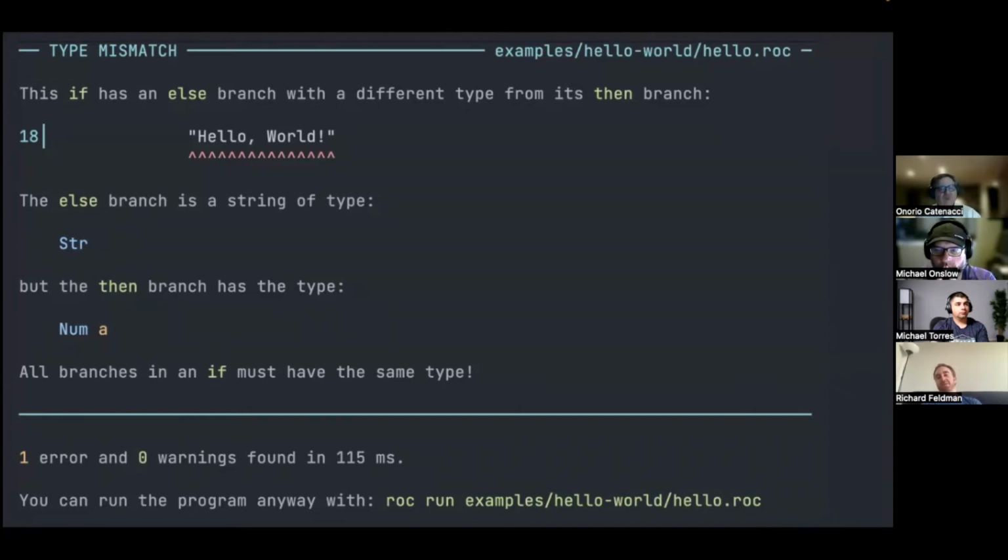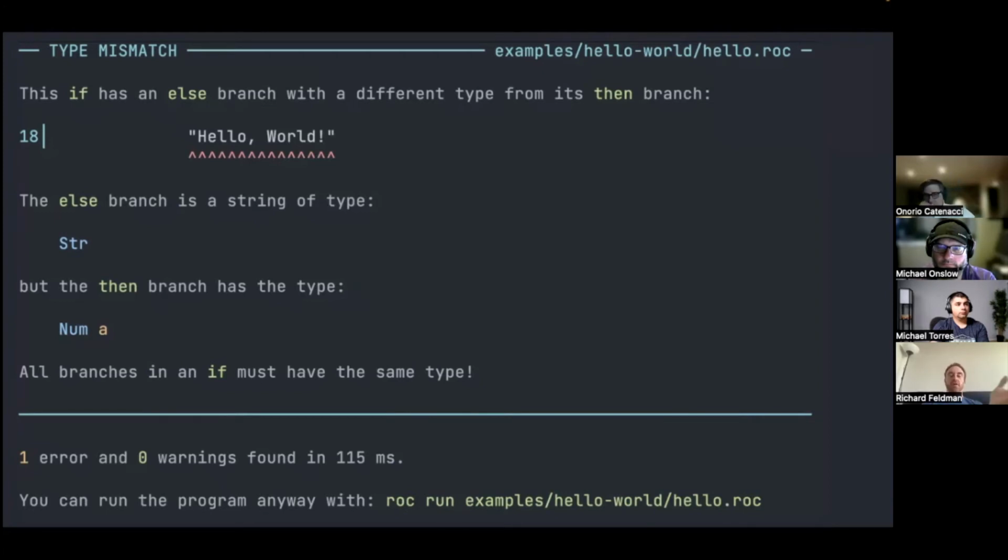If this looks familiar to you from the Elm error message that I showed earlier, that's because Roc is a direct descendant of Elm, and we very much want to live up to Elm's type error quality, which I again consider to be the best in the business. And so a lot of these are pretty much direct translations of how Elm does things, because I think Elm does a great job, and we want to do a great job too.